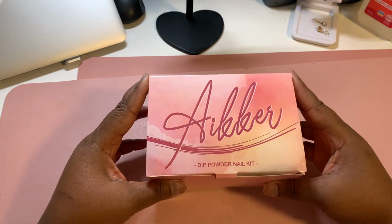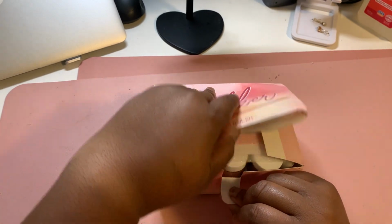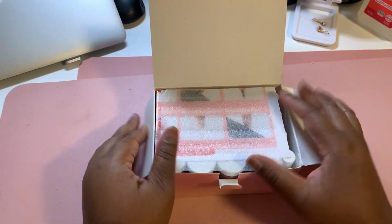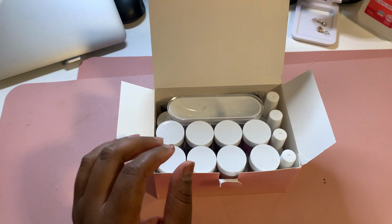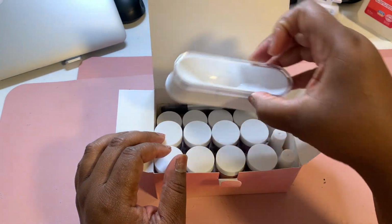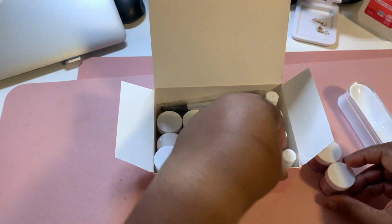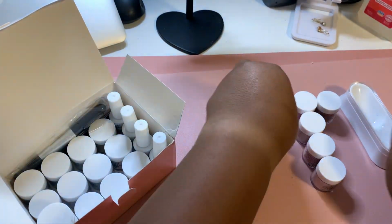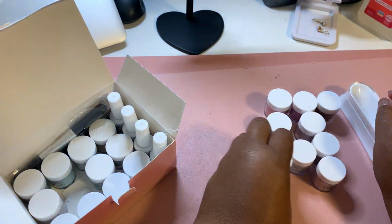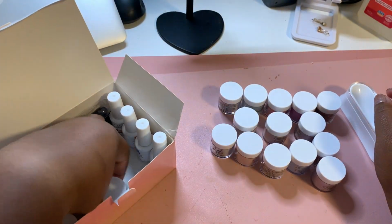Alright, so I ordered this dip powder kit from Amazon. Again, I'll link it down in the bottom of the video for you. This comes with 27 pieces in all, 20 different shades of the dip powder. And if you've been following me for a while, you know your girl really loves glitter. I'm a glitter girl to the heart. So it comes with 20 different colors of dip powder.